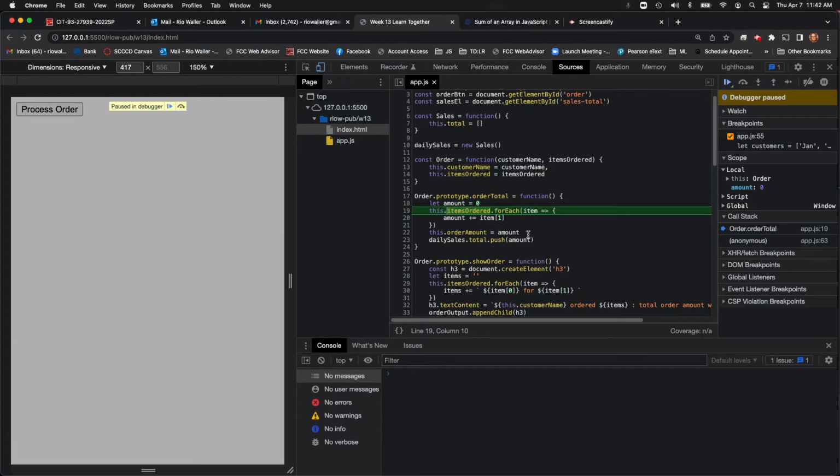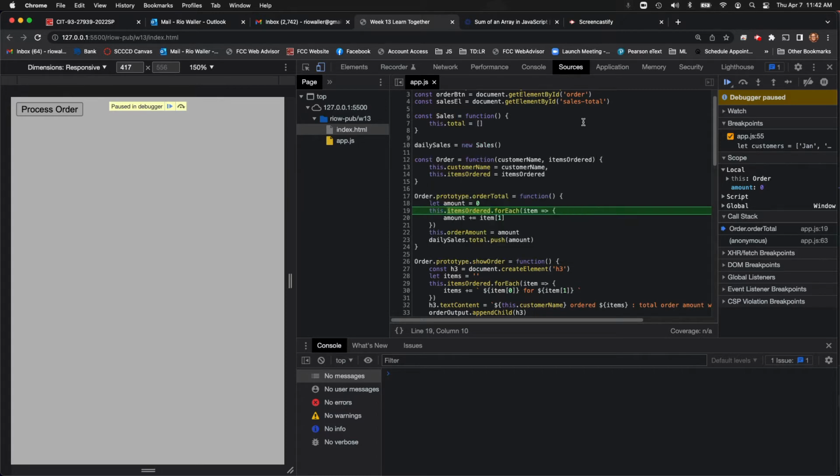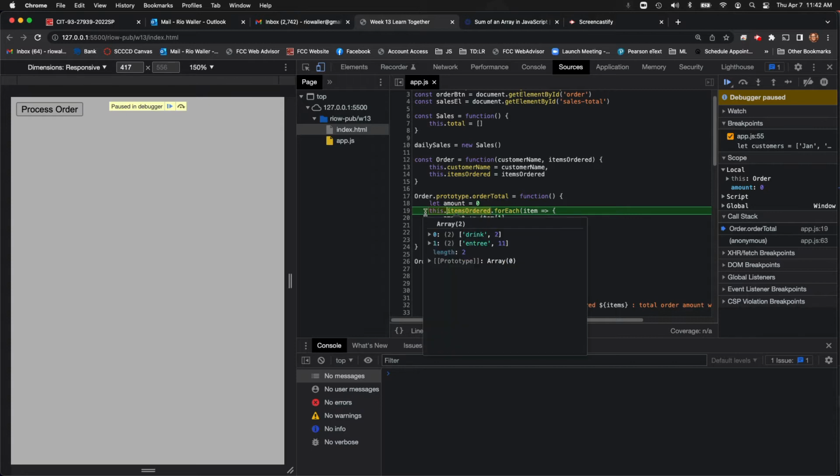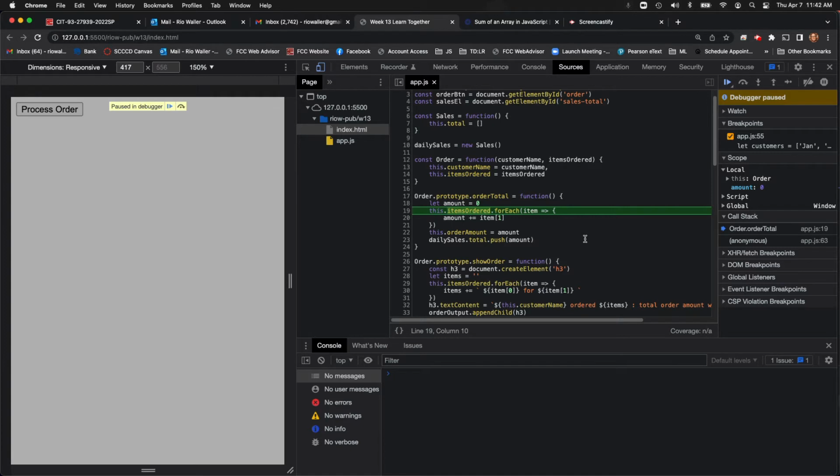Oh, the other thing I didn't show you is on page load, I did set up another function constructor. And this one is just for total. And this kind of goes along with what you're going to see in the week 14 attendance. I just set up an array so that when I iterated over, which I'm doing now, there'd be two things, and you'll see this.